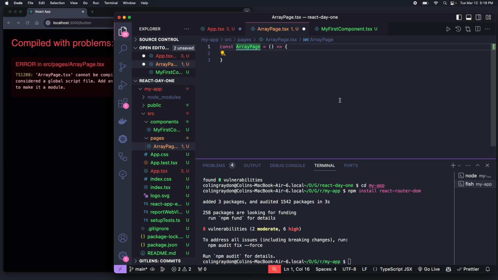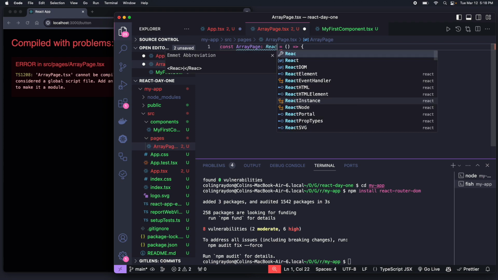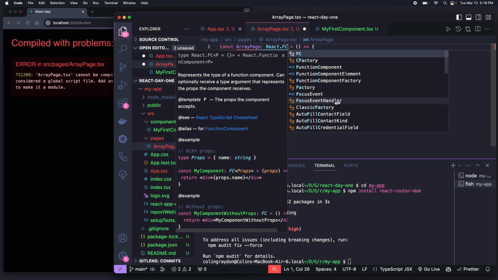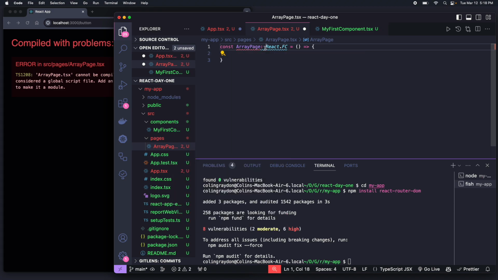Now, if we want to do TypeScript, we should probably say what this actually is. This is a React functional component. It's not the end of the world if you miss this, but it's just nicer if it comes together. So, dear Lord, GitHub Copilot is wonderful. I'm just going to press tab.